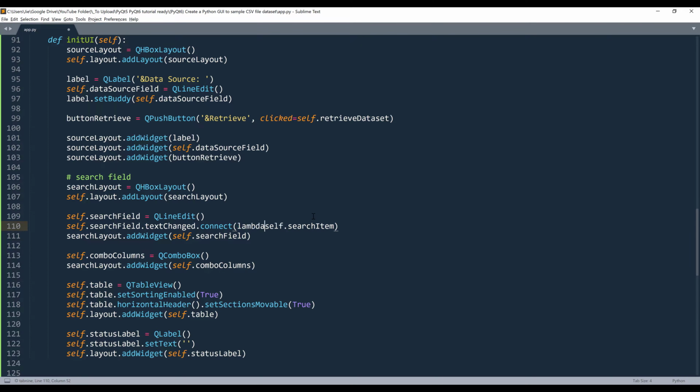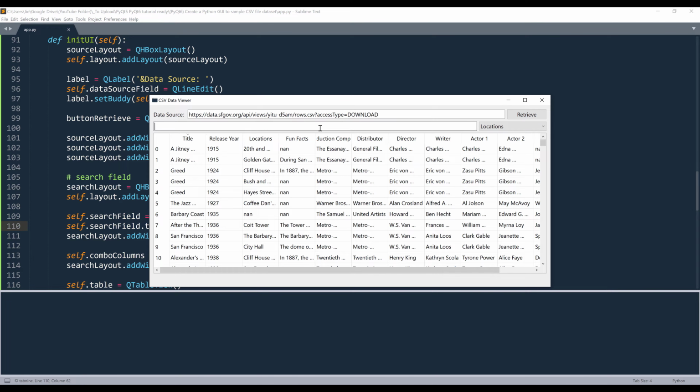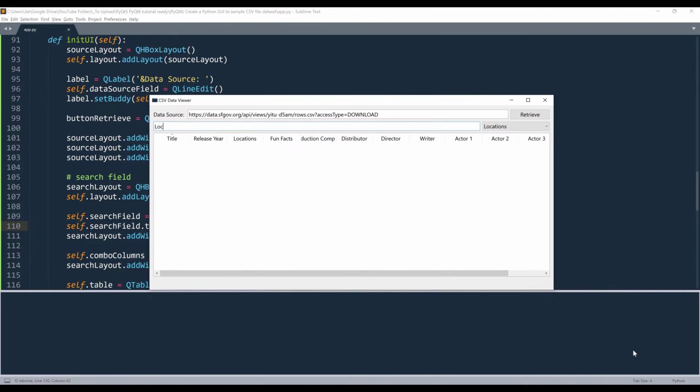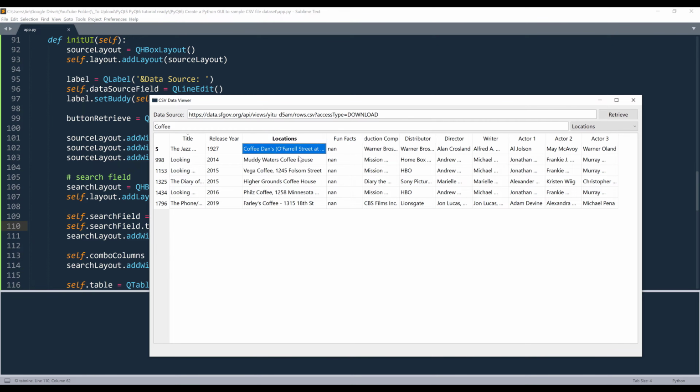This will be self.search item. Okay, so if I search for coffee, and these are the records that has the location's name contains coffee.